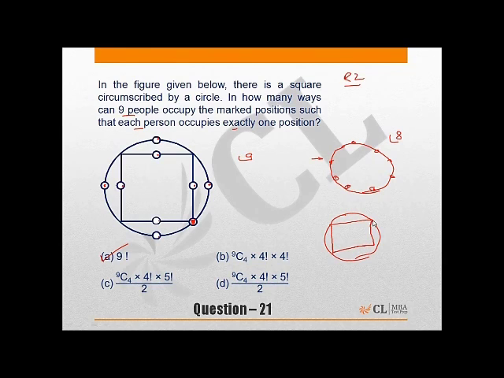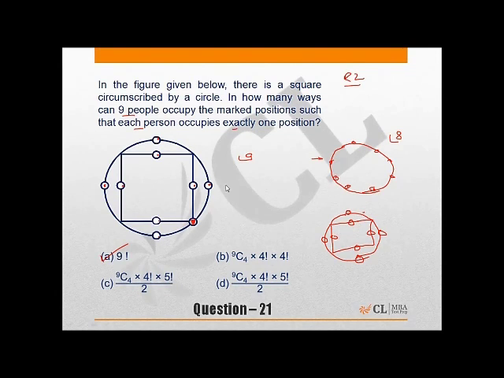Okay. So we need to seat people 1, 2, 3, 4, 5, 6, 7, 8. In this case, what would the answer be? I am just taking a variation of the question to explain the concept. In this case, I have to first seat 4 people either in the inner or the outer circle. Because once one of the circles is taken care of, either the circle or the square, any one of them is taken care of, the position gets defined.